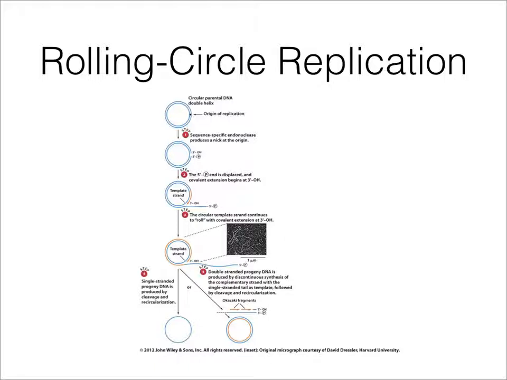With a normal replication, you just pry the two strands apart. You never actually nick or cut the DNA. But with rolling circle replication, you do. You put a nick in, a single-stranded break, and then one of the strands will start rolling away. So here you can see this strand has started rolling away, and this plasmid has started circling.